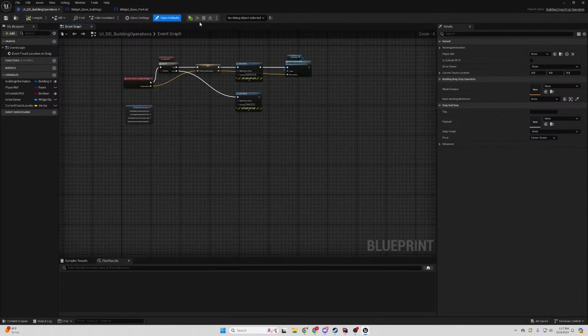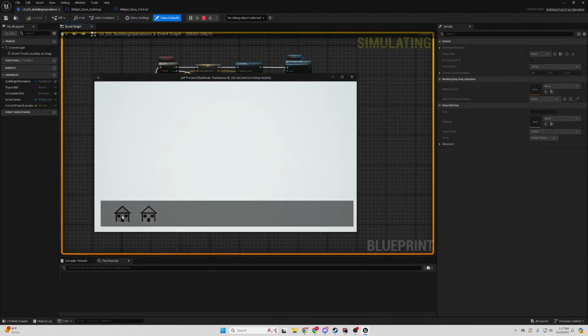So last we streamed, we set up this little UI where when we're outside, it's a 3D model. When we're inside, it's a drag and drop widget, right?